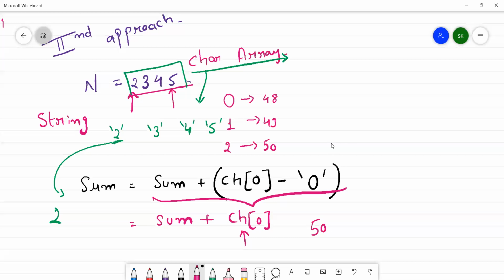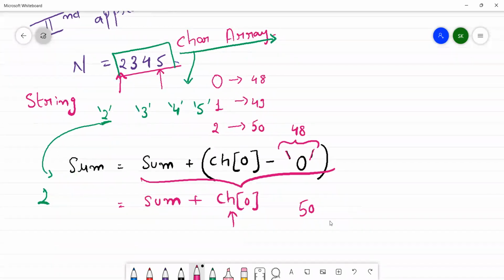So, in order to get the correct value, every character that we are getting, we subtract the 0 character from that. Or simply you can say that you are subtracting 48 from it. Is it clear now? And you will do this for each and every character in the character array. And at the end, you will get the sum of digits. Clear? Is it clear to everyone?